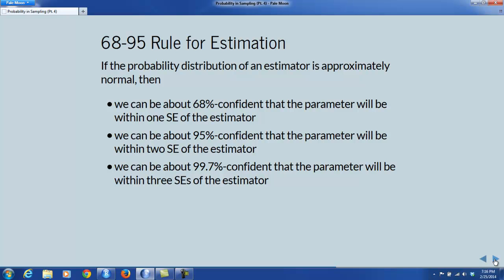But because the sample was taken in a situation where probability theory said that before it's taken, there was about a 68% chance that it would come out to within one standard deviation of the population mean mu, then after the sample is taken and all the chances are gone, we can be 68% confident of being within one standard error of the population mean.